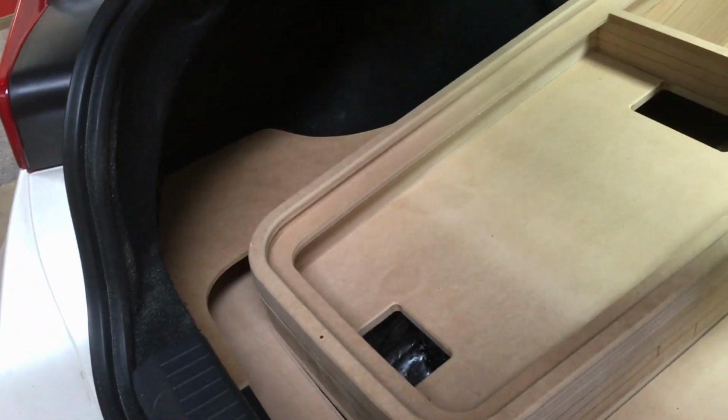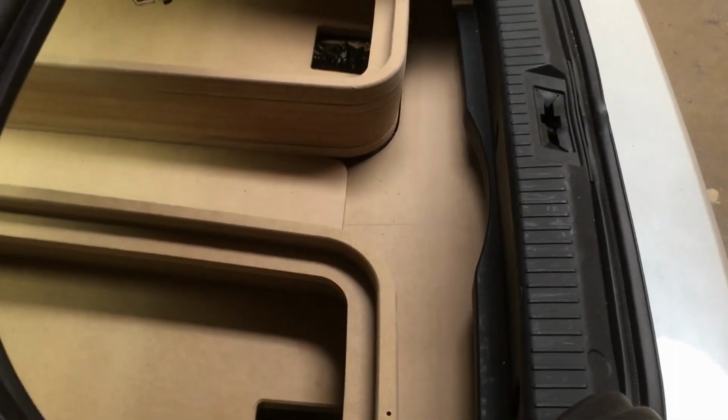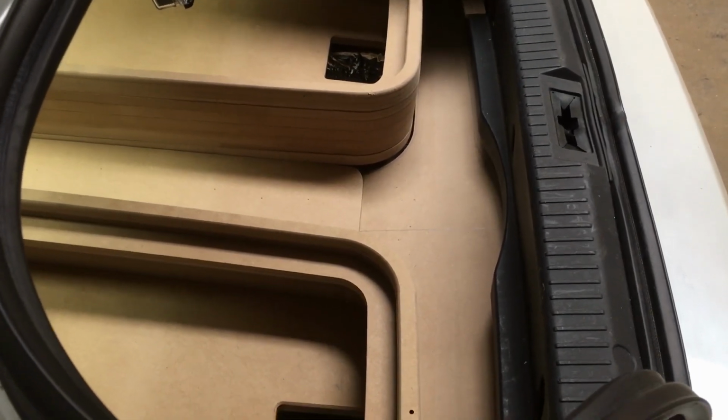Fantastic. I suppose I ought to also take a moment to show you that I've done some trims in here. They're actually really quite minimal, and that is because this is the factory boot floor height, and I'm actually just blending into the lip of this fill panel here because it's symmetrical, it's neat, and it's really not of much concern. The edges even, gee, it's a bit dark, but the edges even basically come down to this MDF panel on the floor, so that's going to make things relatively easy.